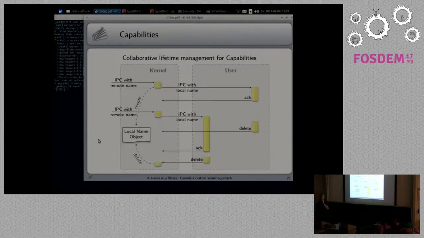So the client has donated some of its own quota to the server, and so the server knows, okay, this particular client has given me this amount of memory, and so the server can then say to the kernel, okay, now I'm giving the kernel a bit more of my quota. So they are accounting for the client, but the concept of the kernel and the component is the topic that Martin is talking about.